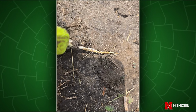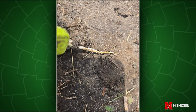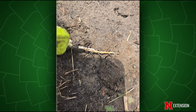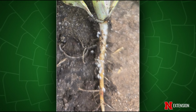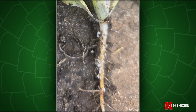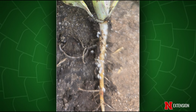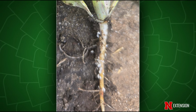All right, and 2 pictures on the next one, Jody. This comes to us from rural western Otoe County. Thinning out some plants in the garden, pulled this out, and the root was covered with, he said, eggs in quotes. She thought they were moving, and then he thought, well, are these aphids underground, or are they ant eggs, or what are they, and will they spread? Correct with the aphids. So these are root aphids. They're aphids that feed on the roots. And usually, on some plants, they don't do any damage, and if you're thinning them out anyway, it shouldn't be a problem. All right, I've never heard of them either, but that's kind of fun. There are ants under there that will farm them as well, so they might have seen ants as well.